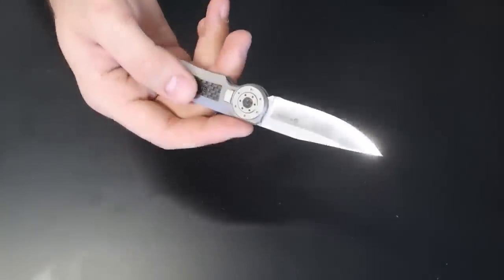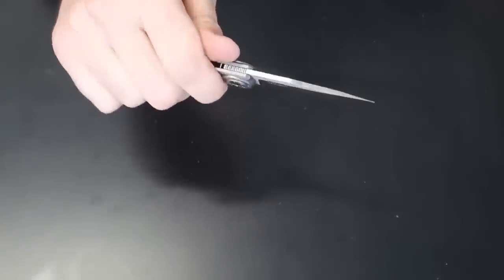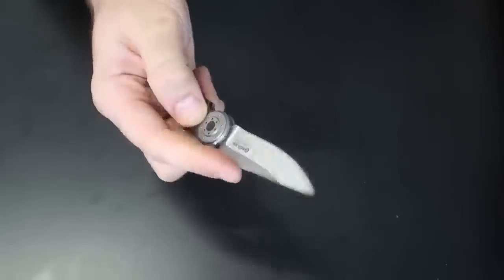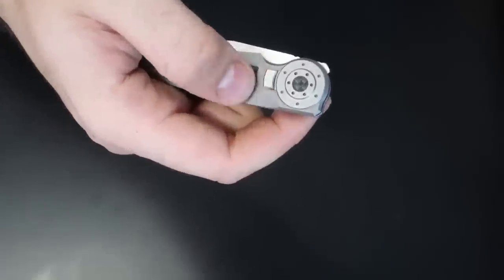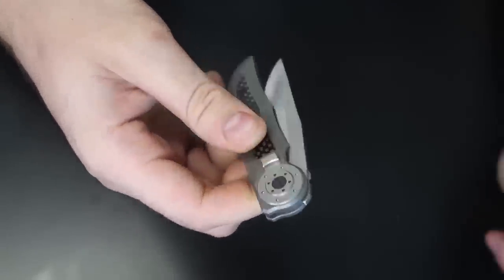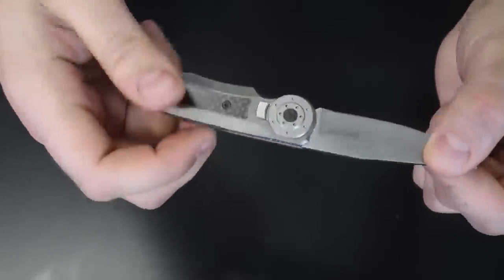There you go. Probably a two-hand opener for sure, because I don't want to flick it and let it fly by mistake, slip it out of my hands, because it's not so easy to open. As you can see, doesn't flick out that easy. I mean it's alright - this is more like a box knife. Very very small but really thick blade. It sits on there super super good. Very very unique. It just came across as a unique folding knife on Amazon, really unexpectedly - somehow it was suggested to me, and I think it's about 20 or 25 dollars.